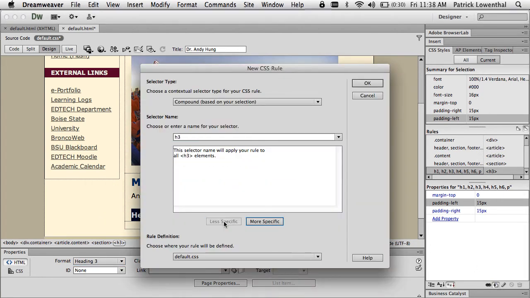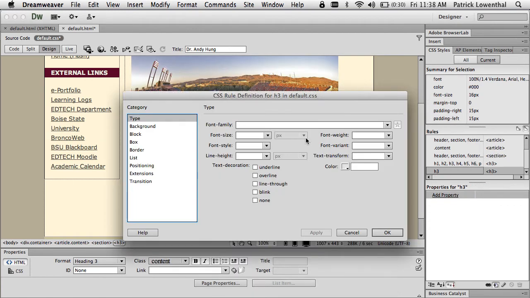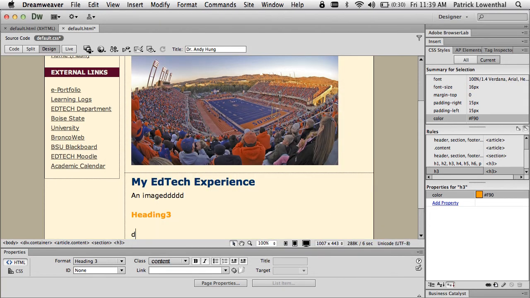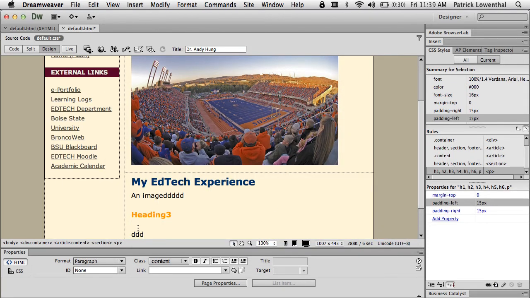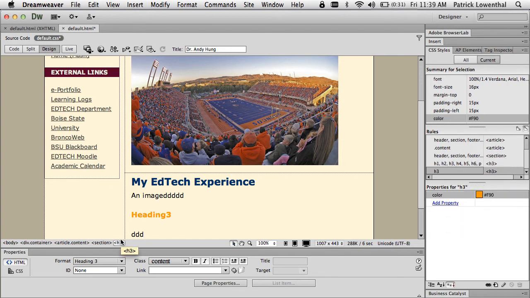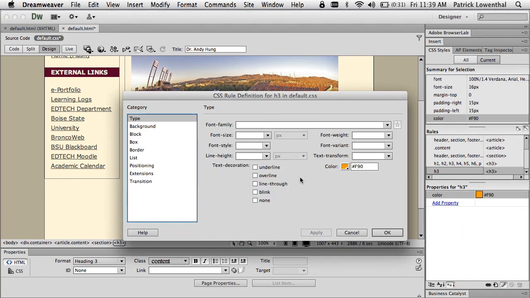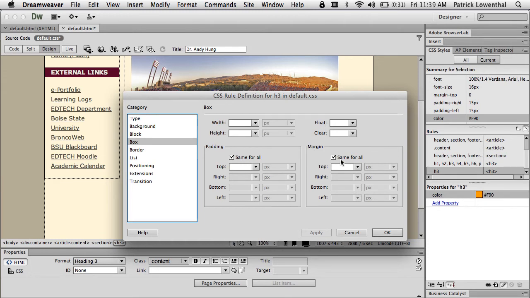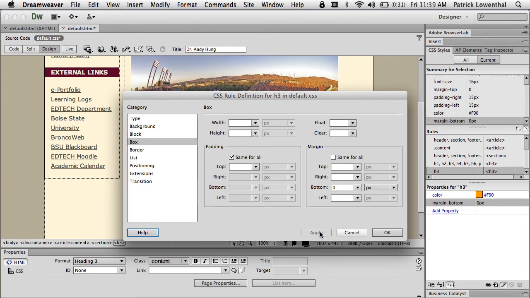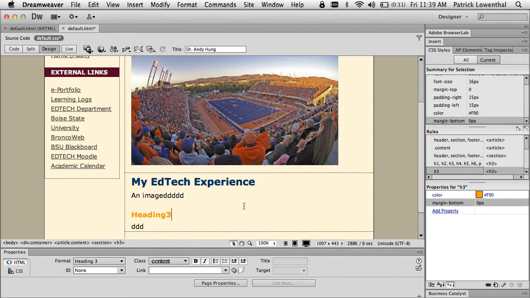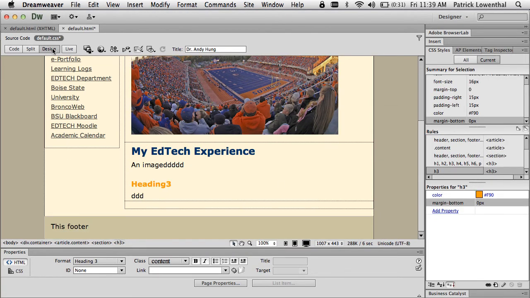Be less specific. Make sure it's in default. I'm going to go with a Bronco orange color. Let's see what that looks like. And you'll notice how default it always gives that spacing after, but if you think of Robin Williams, she talks about proximity, so I'm going to actually make sure I have a 0 for my bottom margin. If you want some space, you can sometimes just add a couple pixels and it will accomplish what you want.